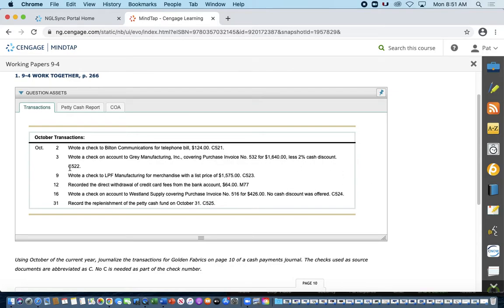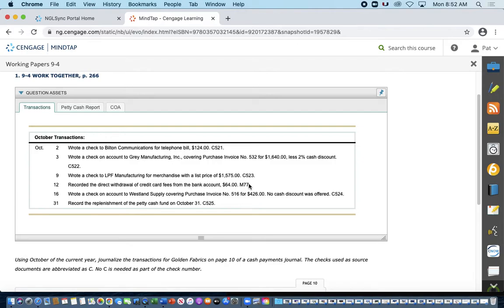You can see in the source documents there's multiple checks. There's also memorandums. Keeping it pretty simple with a debit card or a credit card fee expense that they just took out of our account. There will be different ones that you will see. You might have an electronic funds transfer. You might have a service charge with a memorandum. So just be aware of that. Just because it's a memorandum doesn't mean it always goes in the general journal. It could be a cash payment as well.